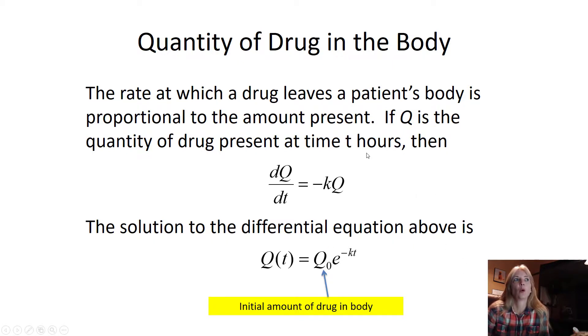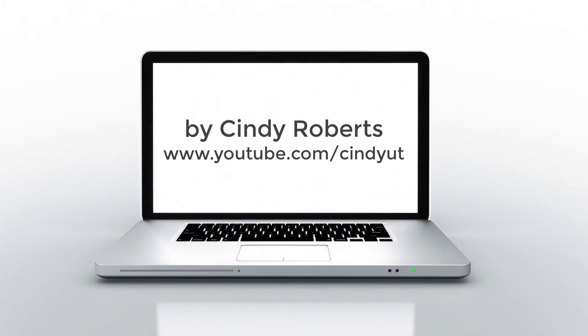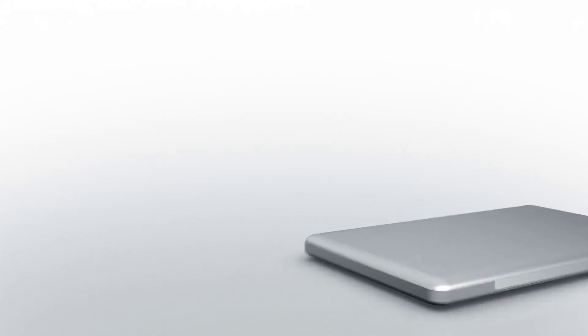So in this section, what you're going to do is you're going to see that these are all set up with this proportionality times my function. Be able to get the solution and now use it in our example. So that's where we're going from here. I'll see you in the next section.